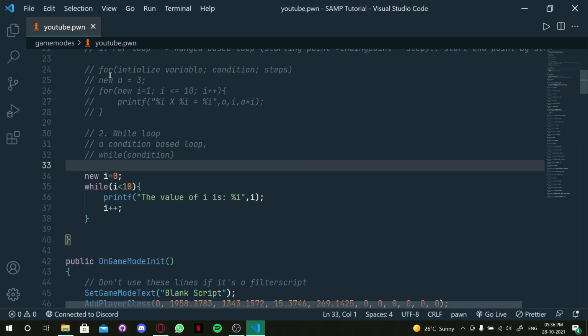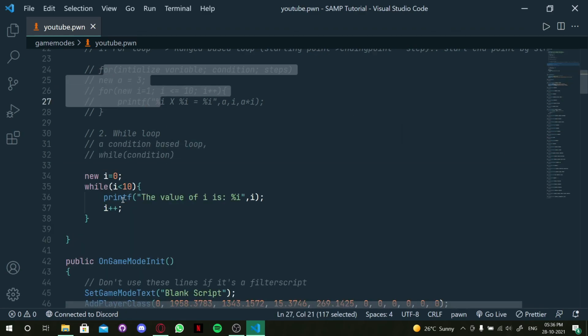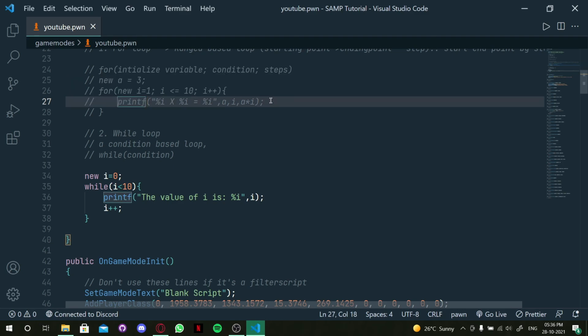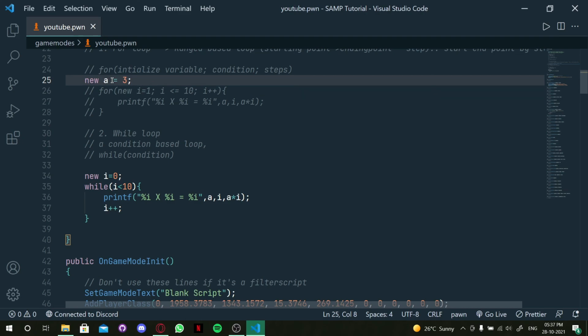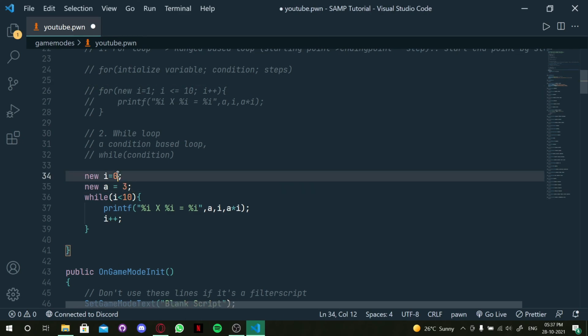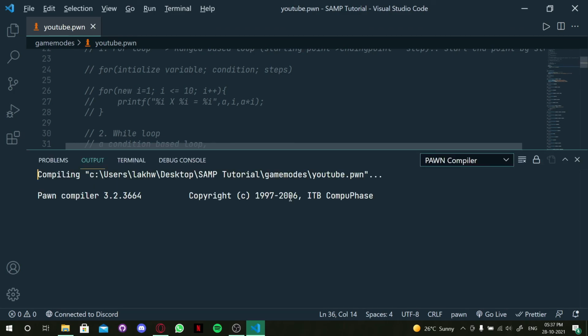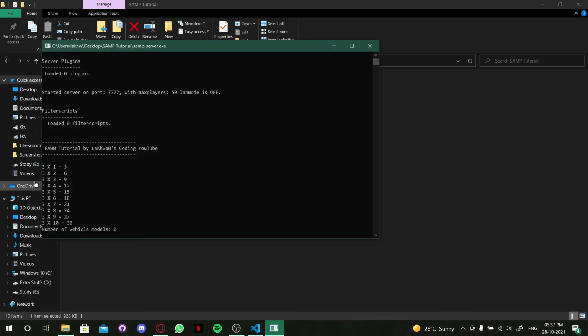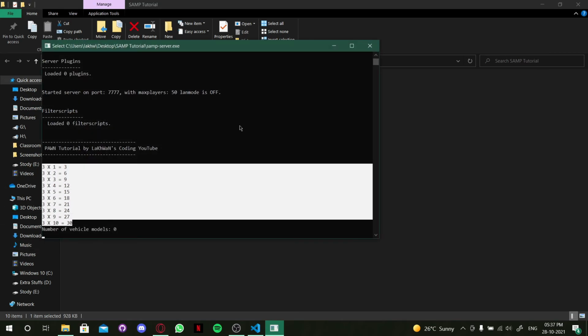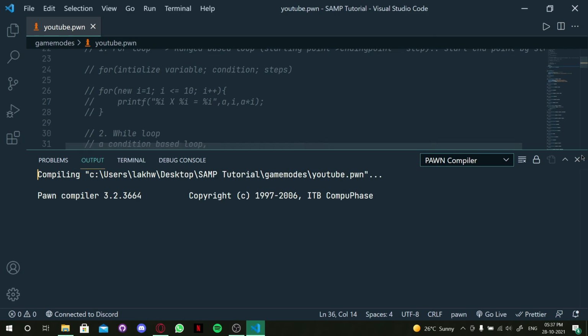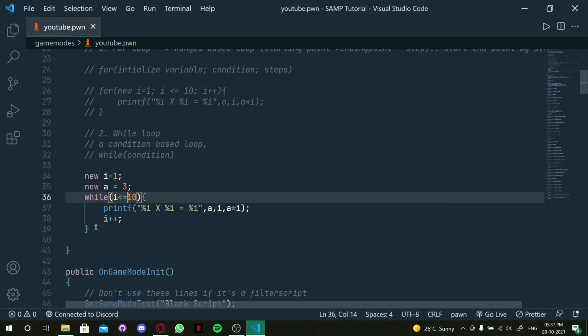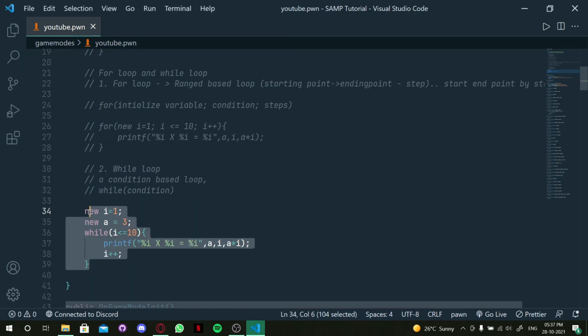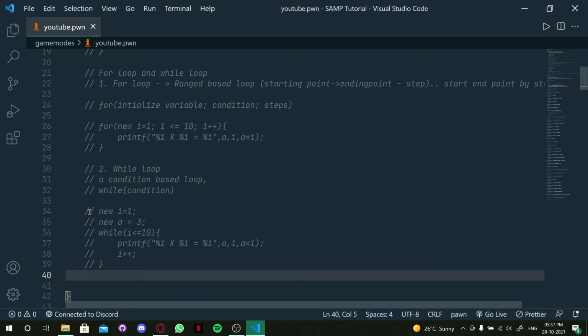So let's try to make the same table here. I'm a bit lazy, I will just copy and paste and write this line below this. Starting would be my one till this. Let me just compile and you can see we created the table using while loop and for loop. So for exercise, you can search on Google. If you want, you can contact me. I will give you some exercises if you want to practice on loops.